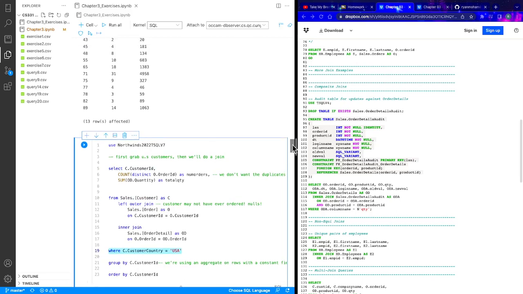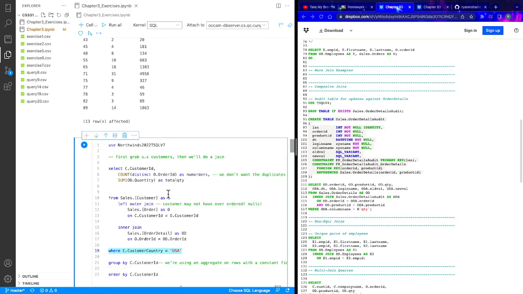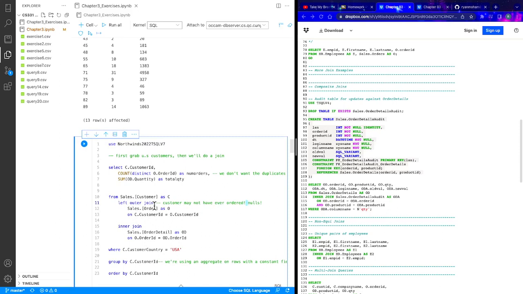But the next part started to really challenge me. Here I was messing around with the different examples shown in the chapter, like using parentheses in different order. Just to be safe, I used the left outer join to include customers in the USA who may not have ordered anything yet, even though the question didn't really say that. This was giving me good results, and I was just testing around with it.